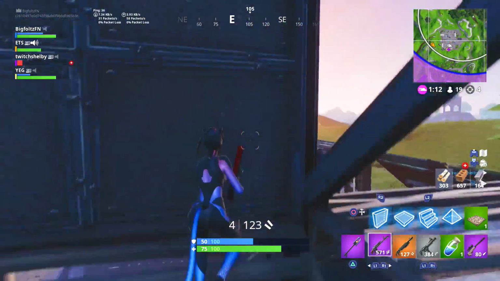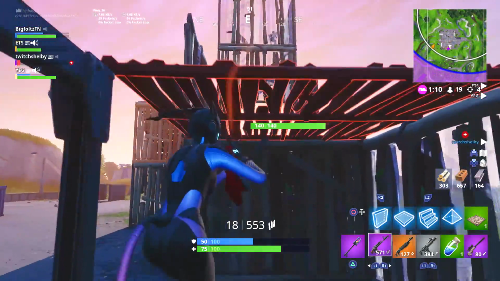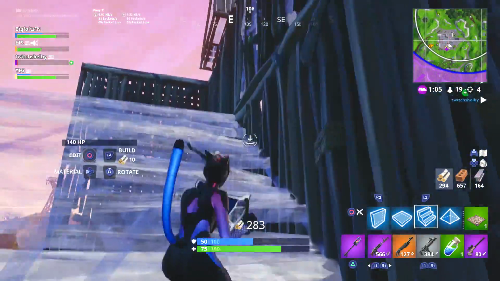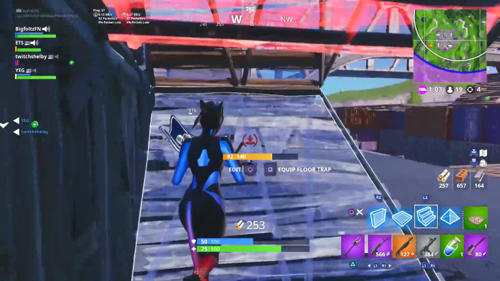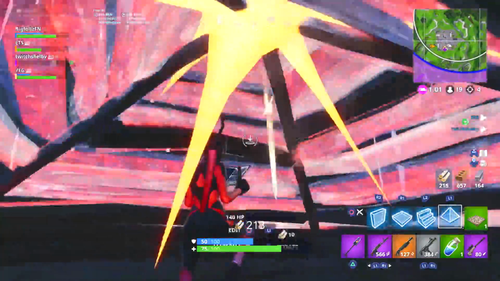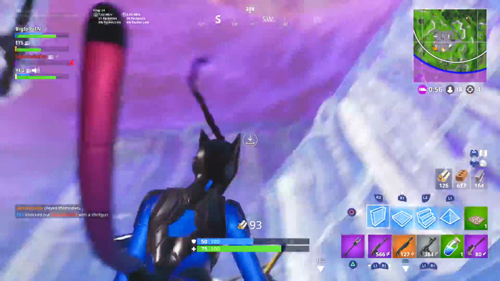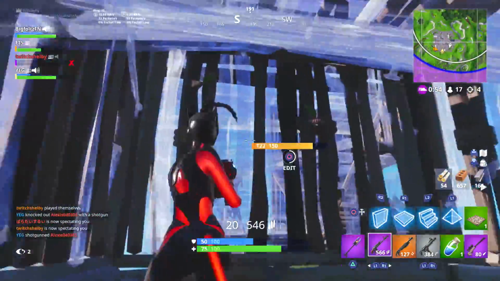Aim assist, you definitely want to have on. Edit mode aim assist, you want to have off. When you edit a build, it basically aim assists each block, so you can't really edit as quick. Let's say you're trying to edit the bottom 3 to open the wall up, you can't just swing it with edit mode aim assist. So I would really consider taking that off.